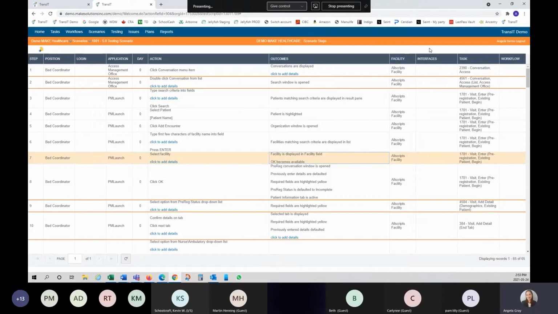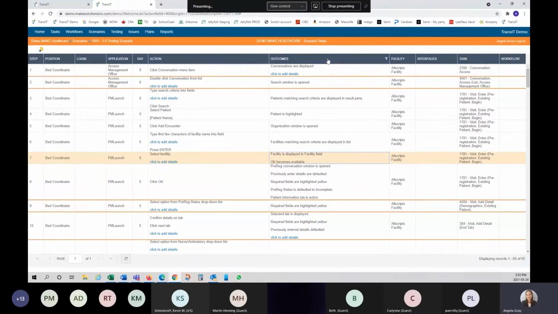Where you want to watch with that is when it comes to doing a paste from an Excel spreadsheet into TransIT. So instead of uploading, it's now just a copy and paste from Excel. You don't want to have your column headers mixed up. You want to make sure you've got everything that you need to properly paste from a spreadsheet into TransIT.